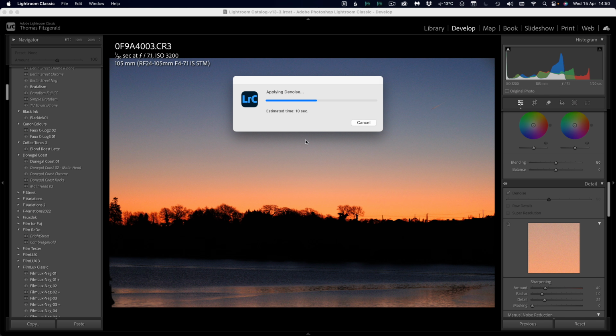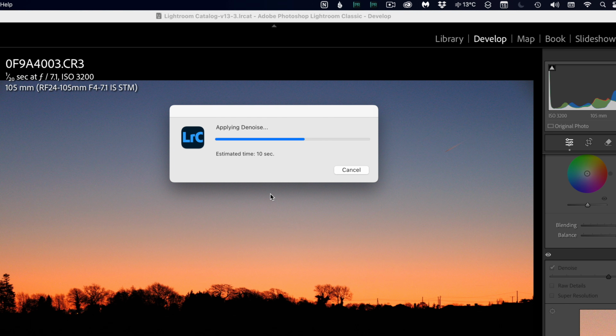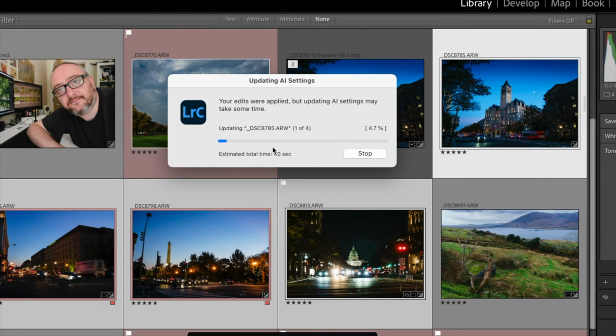in particular, the reason was that when you use this function, it brings up this dialog box to show progress, and that actually basically locks up Lightroom. You can't do anything else while it's calculating the denoise. And the same goes for Super Resolution, and in fact most of the AI functions in Lightroom that require calculation. So this gets even worse if you try to batch process things like denoise, because if you're doing, say, 100 images or even more, you can't do anything else with Lightroom while it's processing these, and it will take forever.